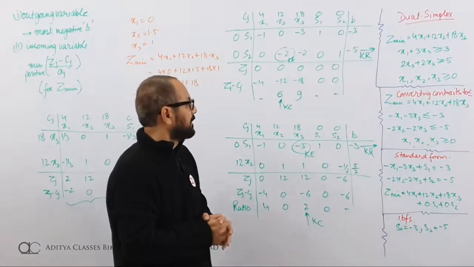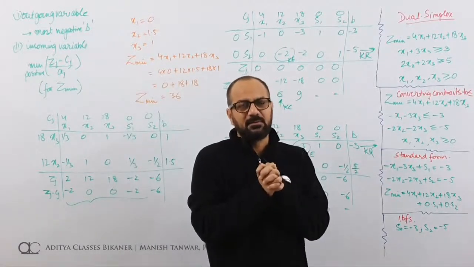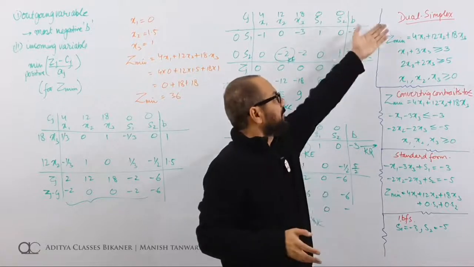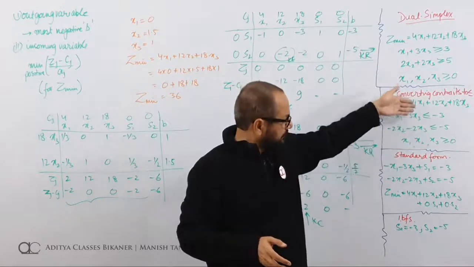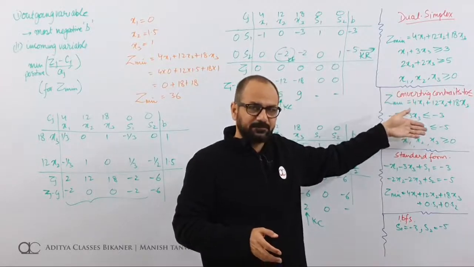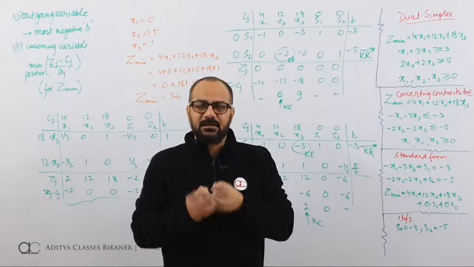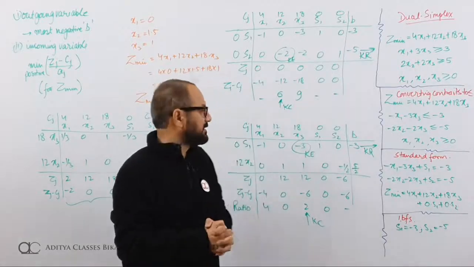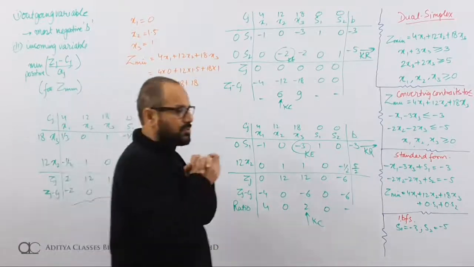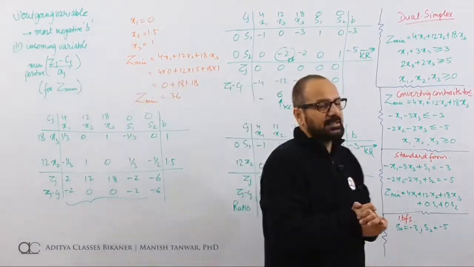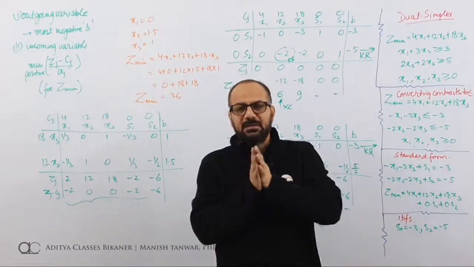So this is our second attempt at dual simplex. This time we took a minimization problem, though we were interested in solving it using dual simplex, so we converted the constraints into less than types. But still, we kept the objective function as minimization only. The only difference that maximum and minimum makes is whether it is Cj minus Zj or Zj minus Cj. So, hope these two lectures help clear some doubts on dual formulation and dual simplex.